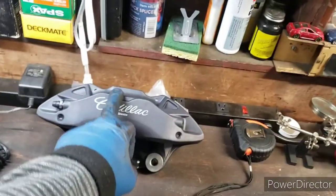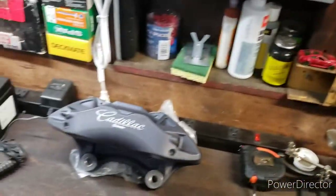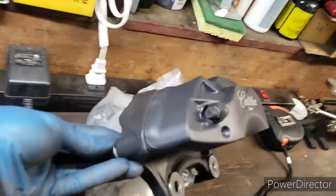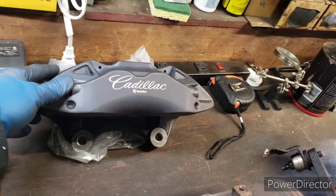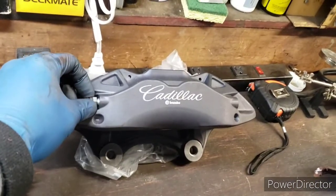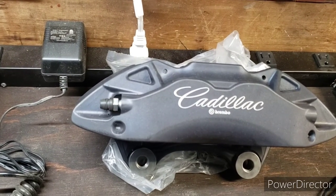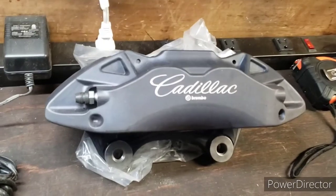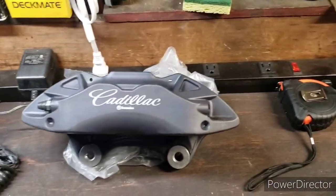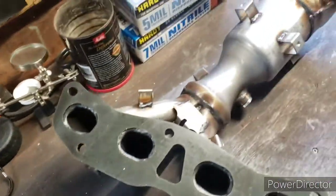And I also recently got a new piston caliper for my Cadillac. I was bleeding the brakes, and of course on the last bleeder, you bleed the inside first and then the outside, it snapped off, so I tried to drill and tap it out. Got it out, but I had to make the hole bigger, so I had to re-tap it, and it's just leaking a tad bit. I mean, it'd probably work, but I don't want to really mess with that. It's a big safety issue, so I just went and got another one. I'll be installing that eventually. Money I didn't really want to spend, but oh well. At least it looks fresh. Well, back to this project.